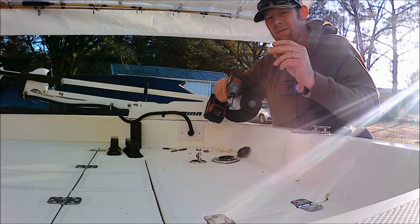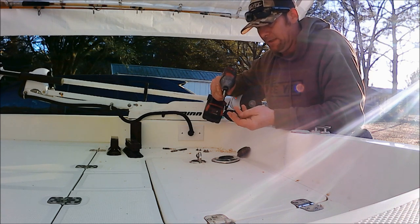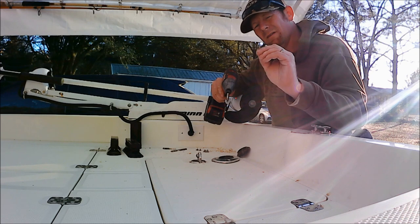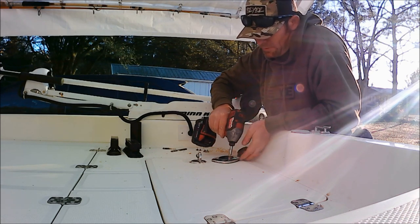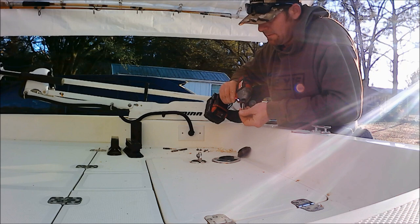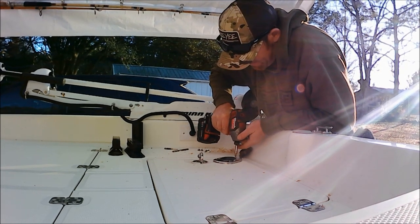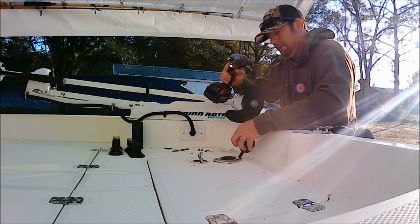These are stainless steel. I just had them laying in my screw bin, but I know they're stainless. They look to be about maybe a half to 5/8 long, probably about a number 8 screw. Alright, she's in there solid.